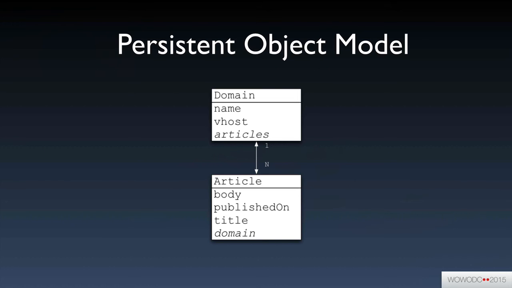Before we start talking about the protocol and the framework, I'm showing this little data model. This is some kind of simplified content management system that has multiple domains. So each domain is a website that you serve on your CMS, right? And each domain can have multiple articles, so it's a one-to-many relationship. This is a very simple model, and I will use it in examples. So just domain and articles.